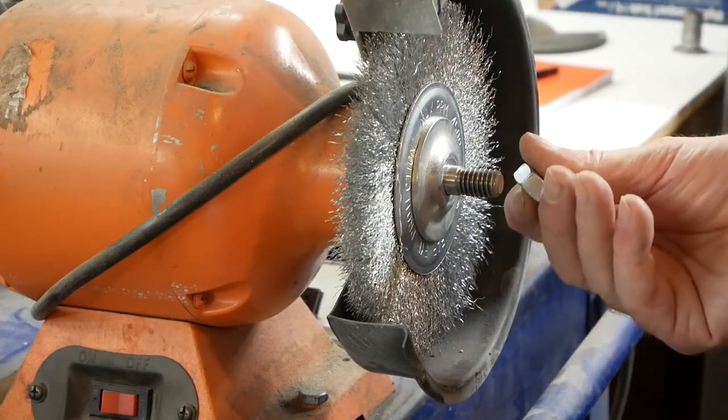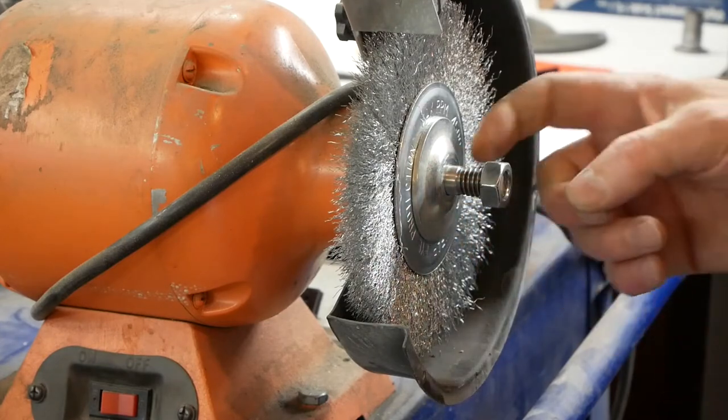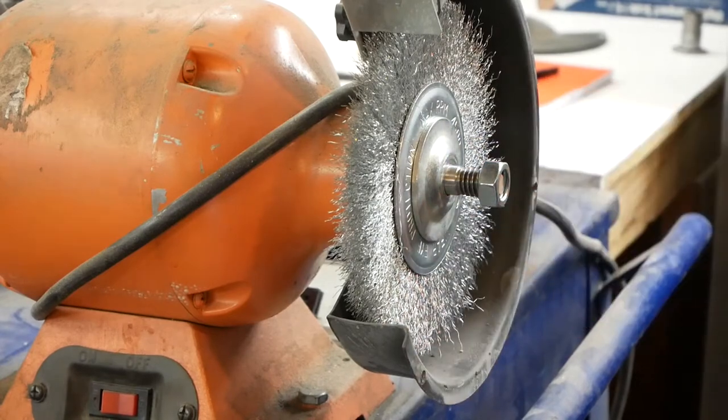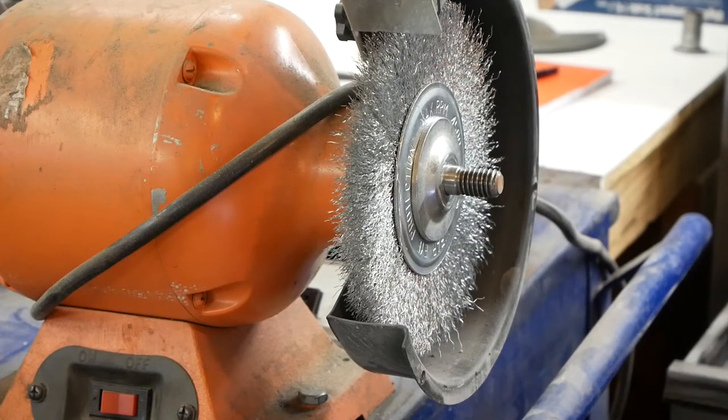Right now I can see right off the bat we're going to have to get some washers for this, because there's too much space here for the nut to grab. We need to take up about half an inch of space. Let's see if I can come up with something to fill that gap.